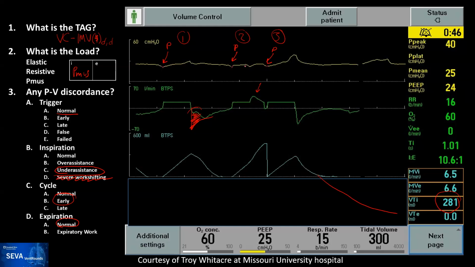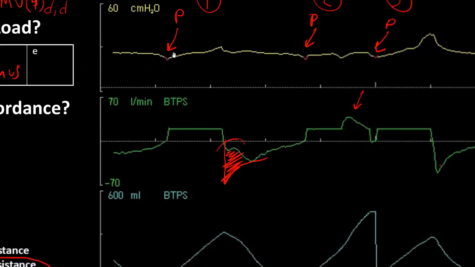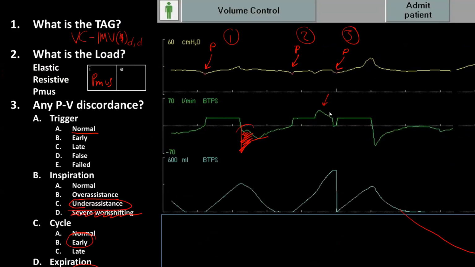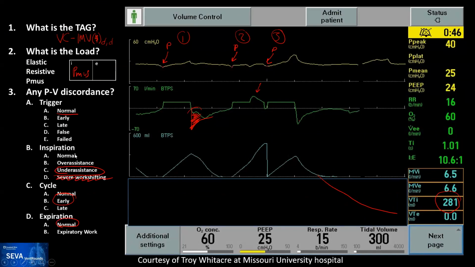Okay, that's what I was. Yeah, no, this is all normal triggering. Actually, I'm amplifying so you can see it, and obviously the gain is very high here. So the dip is not evident enough, but you can see the dip and the changing color on each one of them, which is the marker that the ventilator tells us that it was the patient. And there's the corresponding drop in flow.